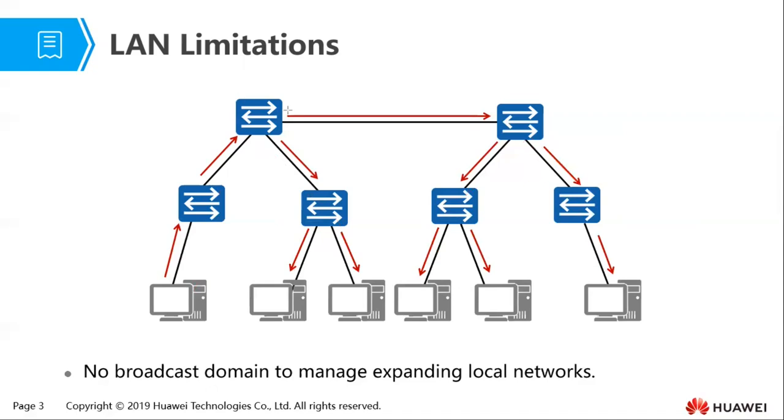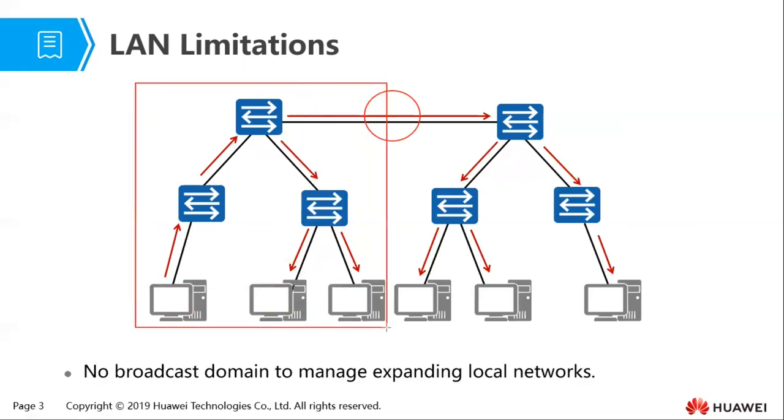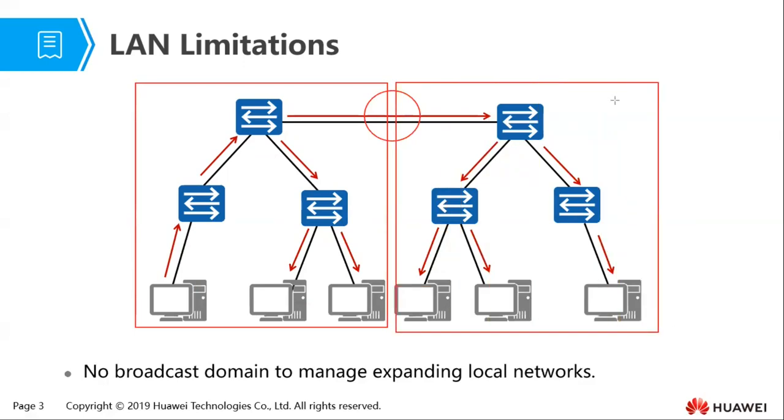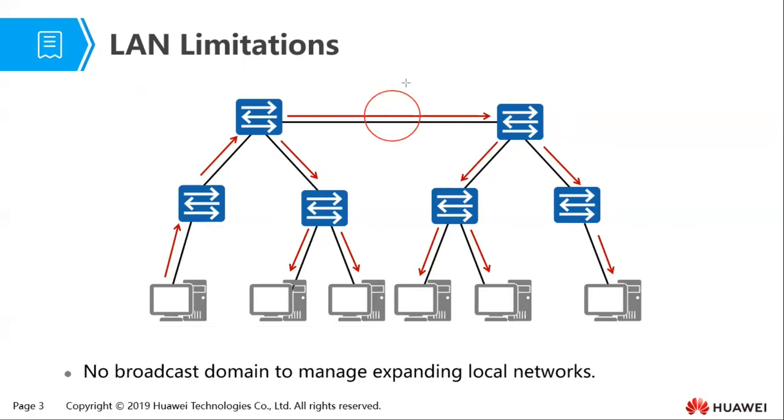Now, one solution to this was, for example, to introduce a layer three device here, like a router. When you introduce a layer three device, you have broken it into two: one broadcast domain there and another broadcast domain here. The problem is this can be a router or a switch or a layer three switch, and they are quite expensive. For example, layer three Huawei switches can cost between half a million to about 1.5 million Kenya shillings. Routers can cost about 2 million Kenya shillings, a single router. So they are very expensive devices.